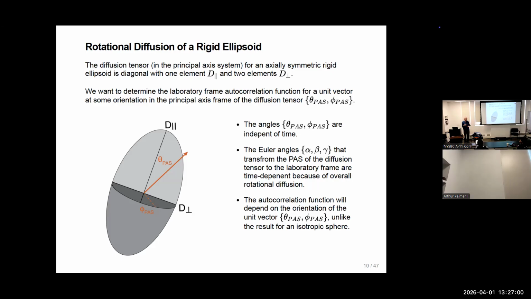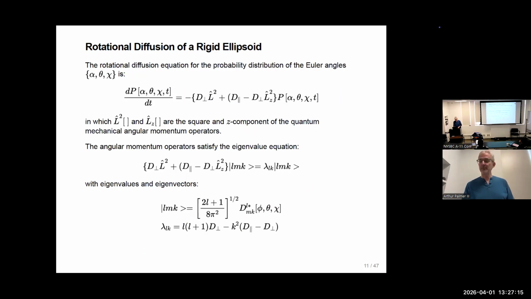So relaxation rates will depend on that orientation in the molecular frame. Relaxation will look different, for example, if we have a dipole pointing along the symmetry axis of the American football, as opposed to one in the transverse plane of the American football. Now if we have an asymmetric molecule like a potato, then there are three unique axes. Again, we can diagonalize the diffusion tensor and find the principal axis frame, but then there's a diffusion constant for the z-axis, the x-axis, and the y-axis, all of which are different. And that just becomes a much more complicated problem.